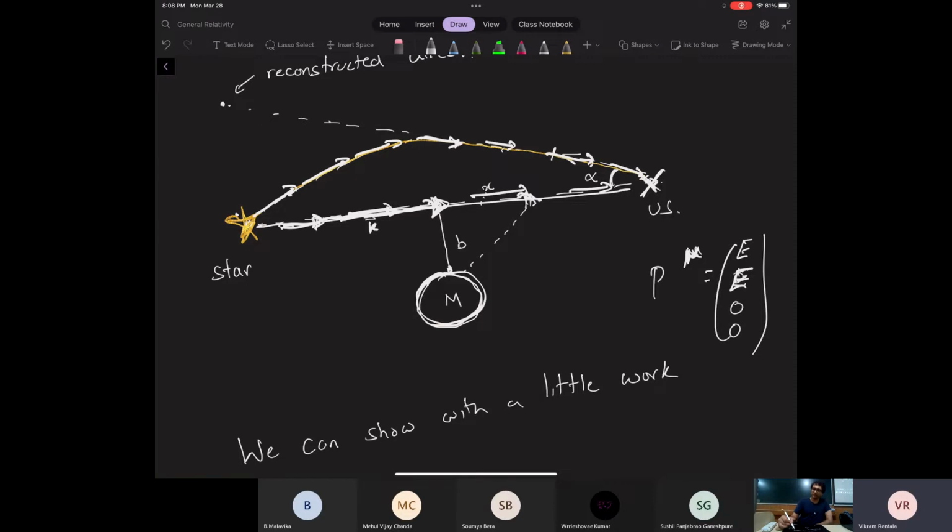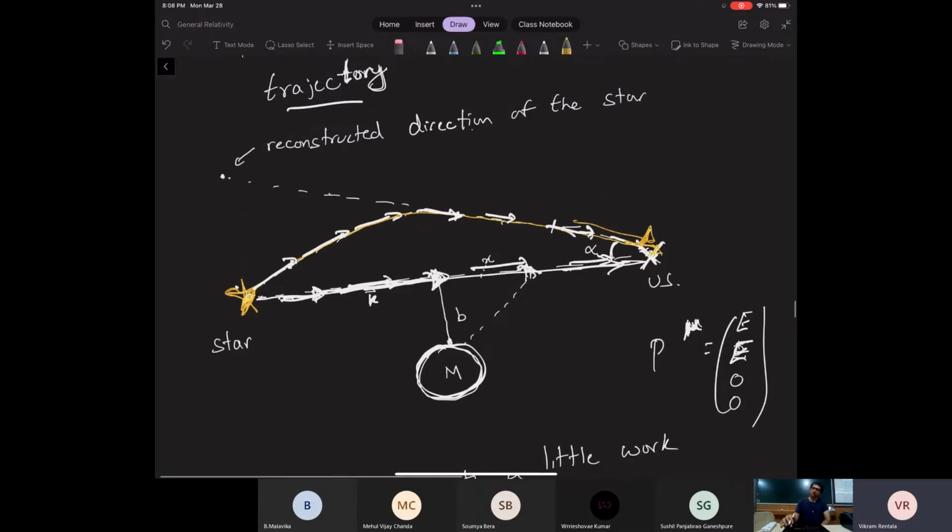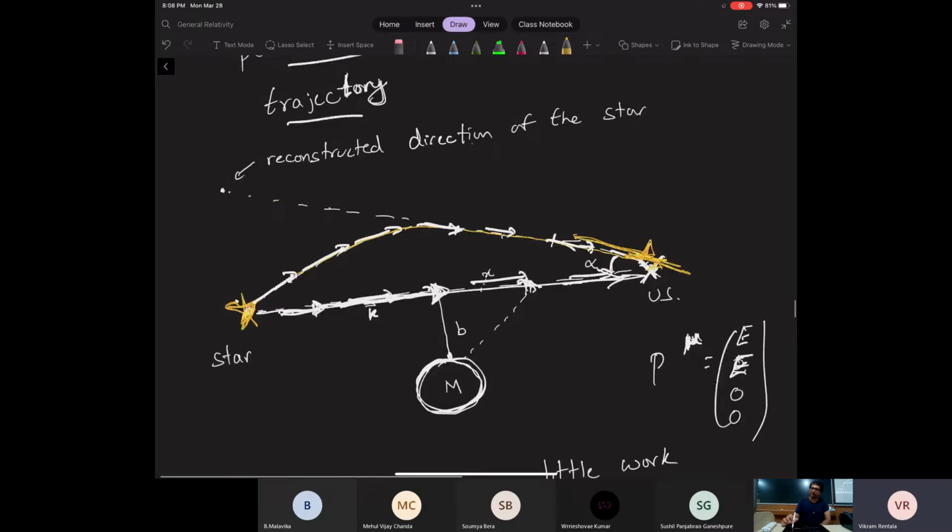So now when I see this light beam, instead of seeing it coming from this direction, I will see the light beam as coming from this direction. Okay, so you at your location only perceive the light beam that hits you, the light that actually hits you. So you will see it as traveling in this direction.